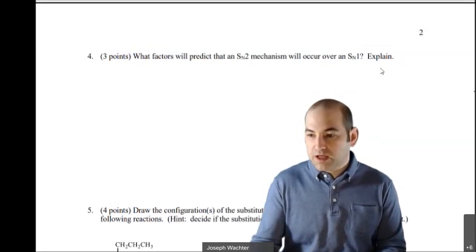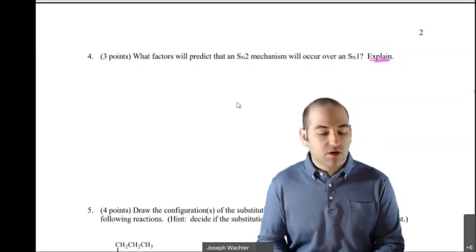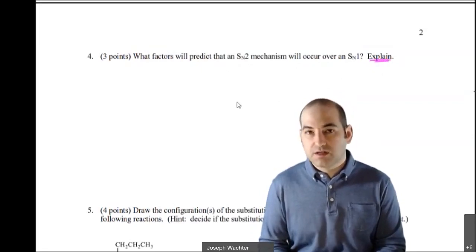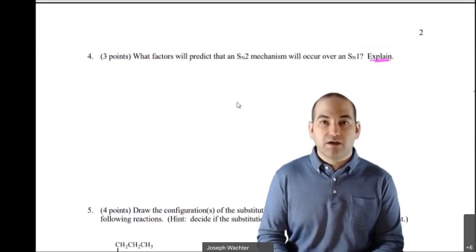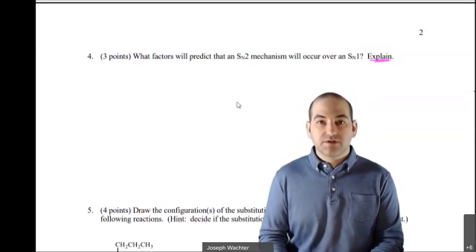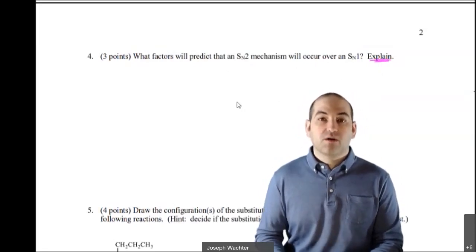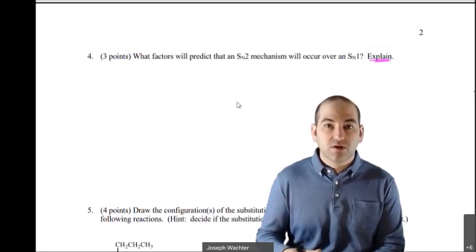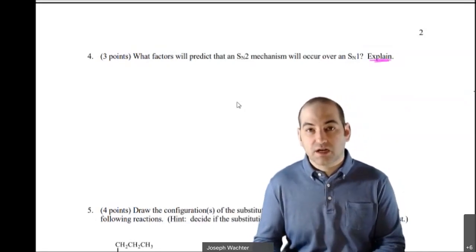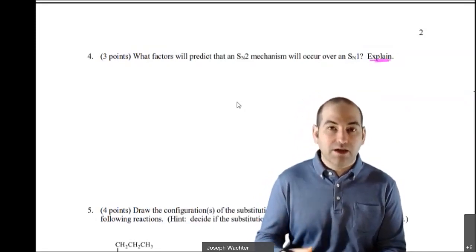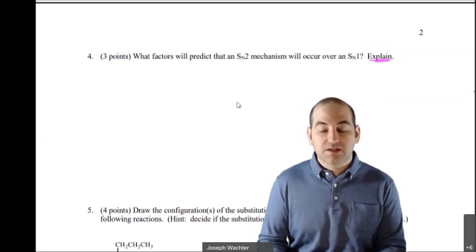So when you explain these, one thing is just for your own check here, I won't be too worried about this from a grading perspective, but certainly as we get into the next exam, make sure that you understand the reasons behind all those effects. So why does a stronger nucleophile favor an SN2 reaction? Well, it favors an SN2 reaction because the rate at which a strong nucleophile will attack the substrate is going to be greater than the rate at which that leaving group dissociates from the substrate, assuming it's a secondary carbon or something. So just as an example, see if you can justify to yourself why each of those effects has the effect that it does.